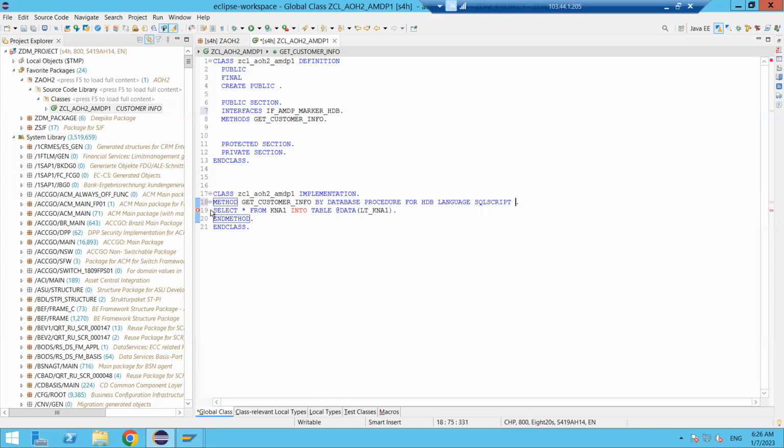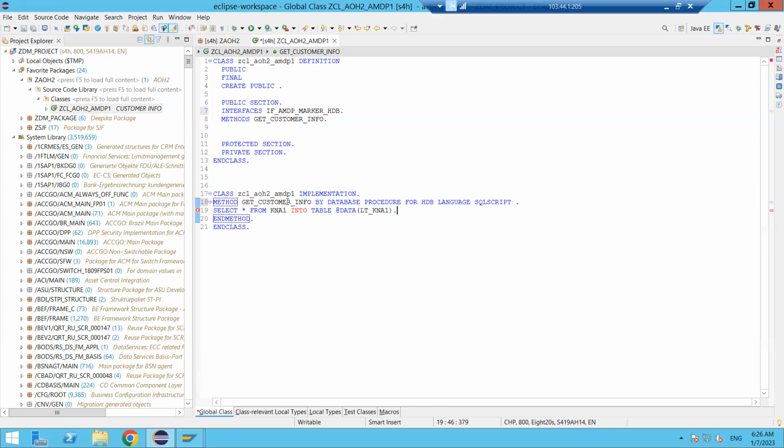And here, select star from. Whenever you make this method an AMDP method, Open SQL statements will not be allowed inside the method. That is the condition. This is the Open SQL statement: select star from KNA1 into table @data LT_KNA1. This will work in the ABAP layer, but here I'm creating a procedure.